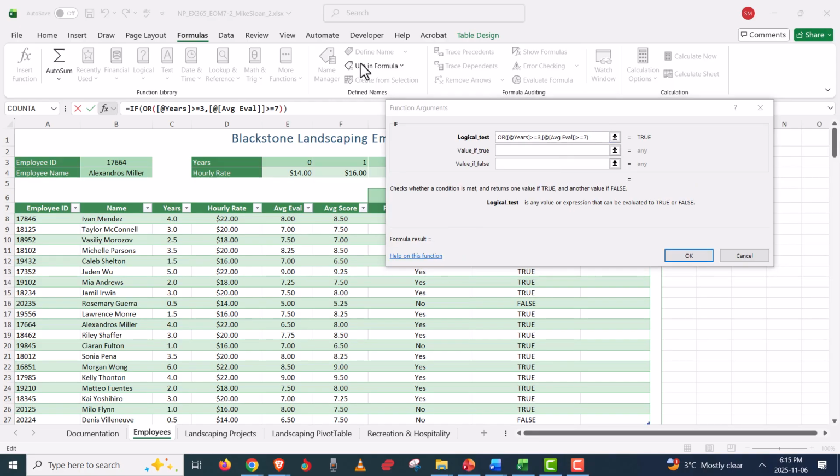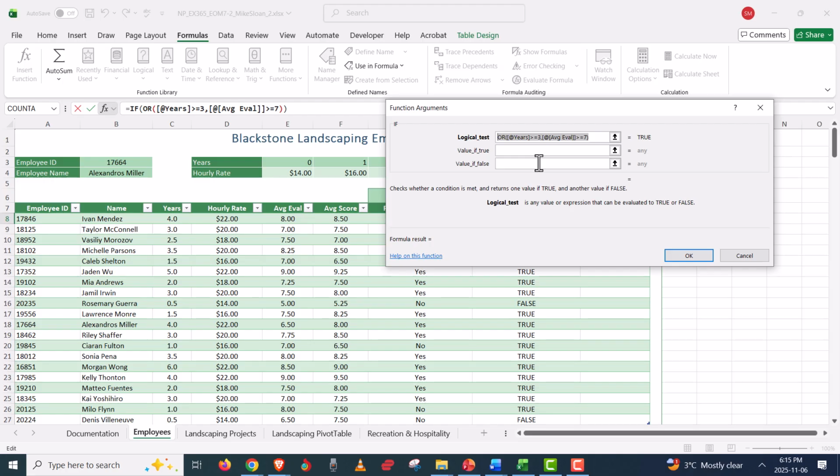Okay, so from this point, now it's just like an if function. The only difference is you've got 2 questions in here. And if you could figure out how simple it was to build an OR function, you could just type it out. But because Sam is asking for structured references, I wouldn't advise that. Because the OR and the AND functions, and we're about to do the AND, are just the name of the function with the parenthesis, and then this cell is greater than that. That cell is equal to this. That cell, and you just put a comma in between each question.